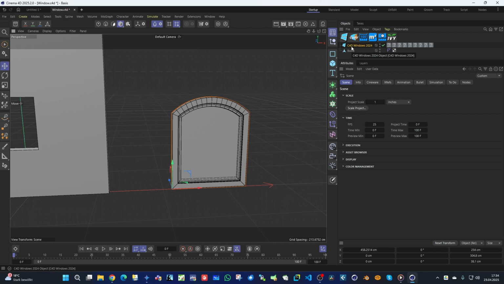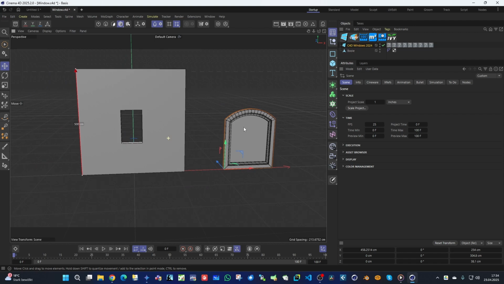So when I create a window profile with 12 centimeter thickness, it's 12 centimeters thick. When you have a project scaling in inches in Cinema 4D, then it's no longer 12 centimeters, 12 units, it's 12 inches thick. So this isn't working properly with the window plugin.